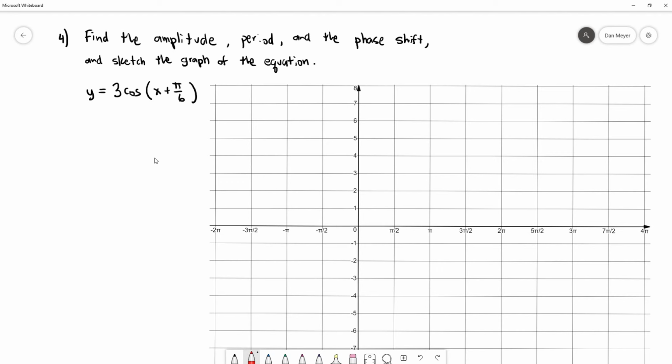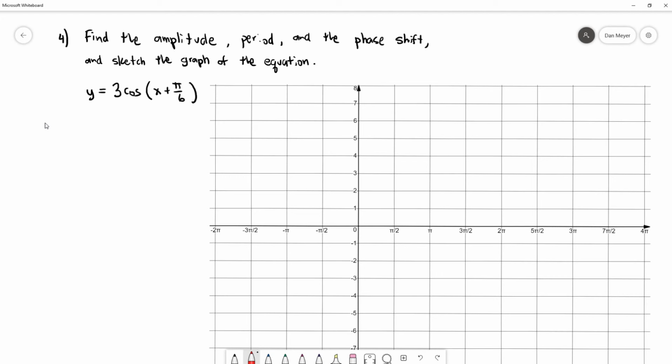Like there's a vocab test part of doing math stuff where it's like, do you understand? Can you tell me what I mean when I say this word? So make sure that phase shift is that horizontal shift that happens. All right. Anyways, find the amplitude, period, and phase shift.